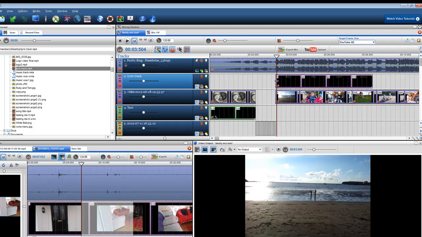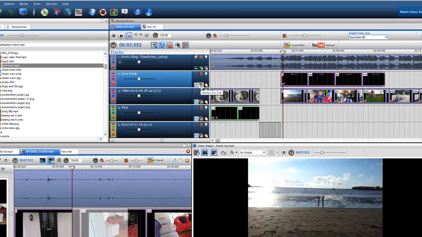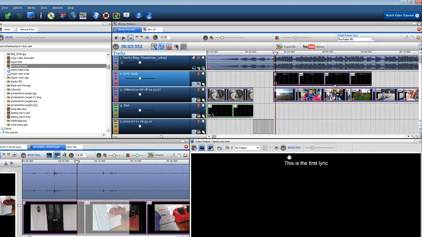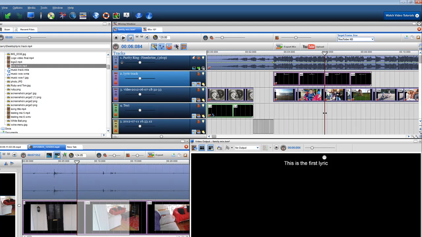Now you're seeing that the music track's not coming in. That's because in Trakax the first track takes precedence over the next. So what I want to do is click on the always on top icon. So now you can see it's in there, like so. I'm doing this because I want it to be quite clear in the video and quite prominent. So now the always on top button is on.